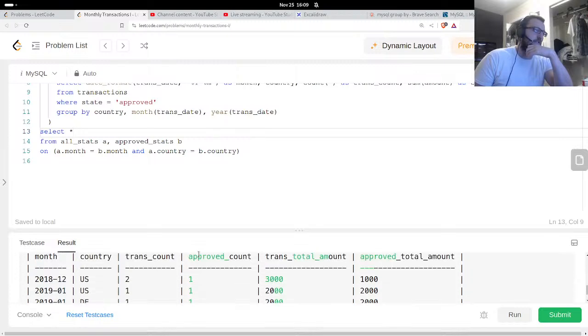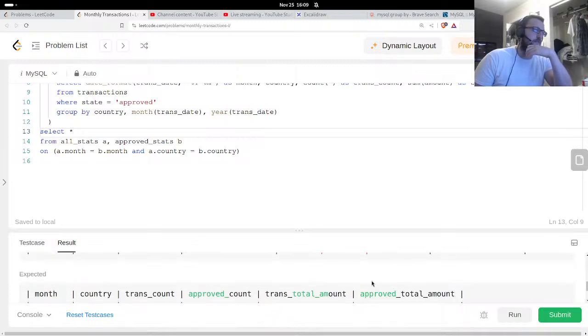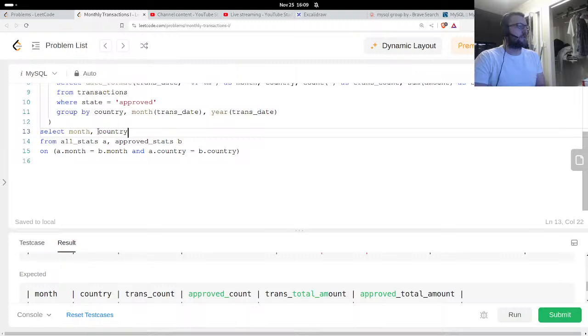They want trans count, approved count, trans total amount, approved total amount. I mean, I could just write them directly, right? Month, country, a.month, a.country, trans count, b.trans count, a.approved count. That's B is approved, A is all.